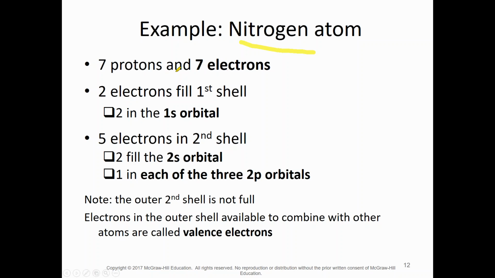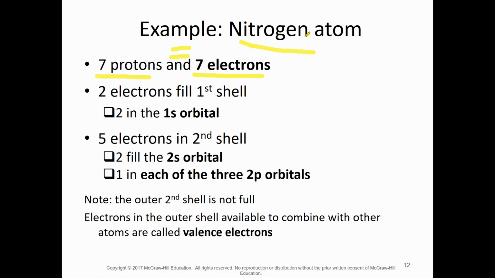All right, nitrogen has 7 protons and 7 electrons. In case you're wondering, how do I know that? Well, you don't have to memorize that. You can use the periodic table on the test. And a periodic table will tell you how many protons and electrons are in a nitrogen atom, because next to the letter N, which stands for nitrogen, there's a big 7, and that 7 is called the atomic number, and that number tells you how many protons, which is normally equal to the number of electrons. So how are the electrons arranged in the nitrogen atom?